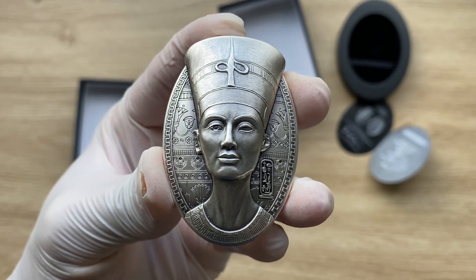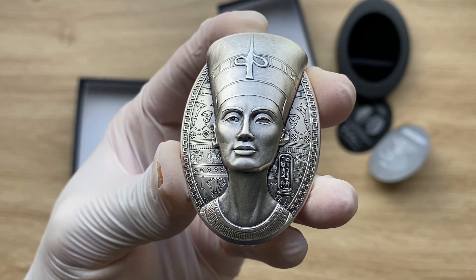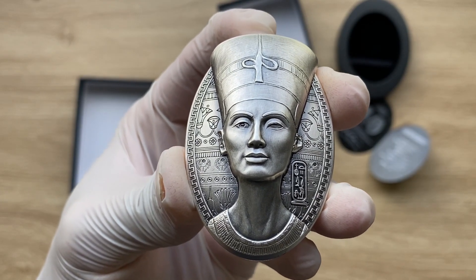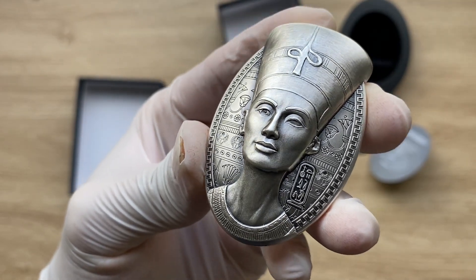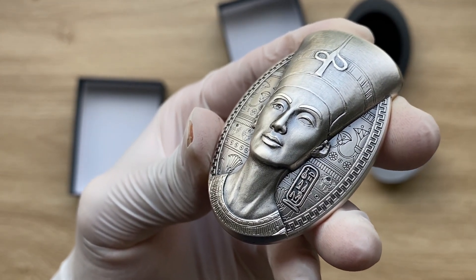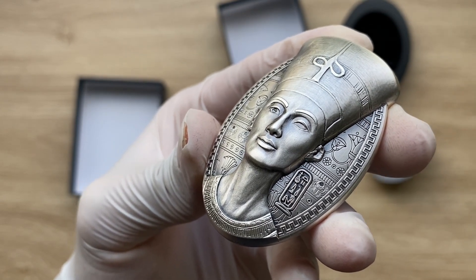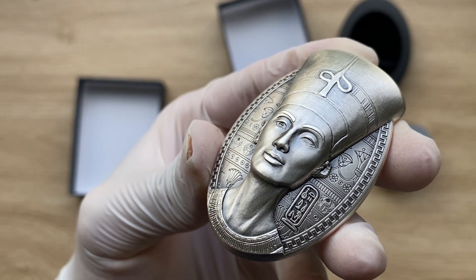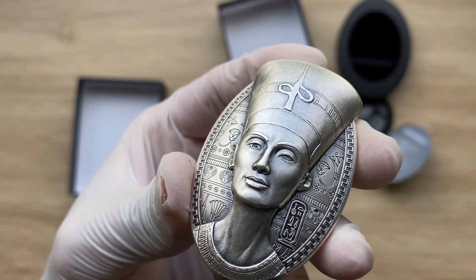The history and culture of Egypt have always been a source of fascination for everyone around the world. Known for being one of the first modern civilizations on earth, Egypt has given birth to some of the most recognizable kings and queens throughout history. The country of Djibouti seeks to honor one of the most famous of them all — Nefertiti. Her history is filled with political adventure and economic prosperity.